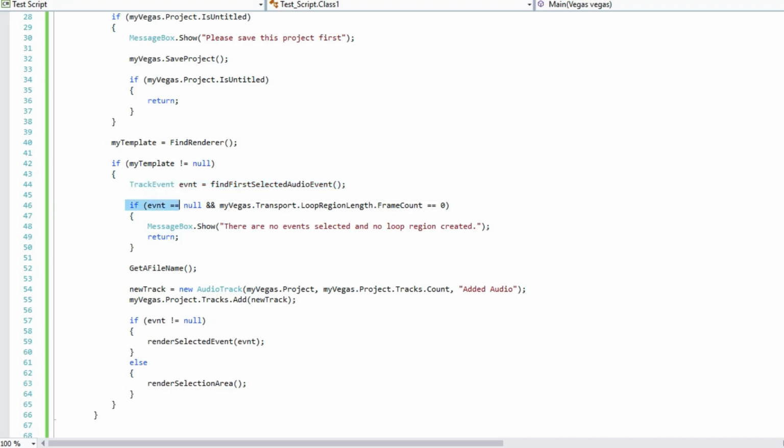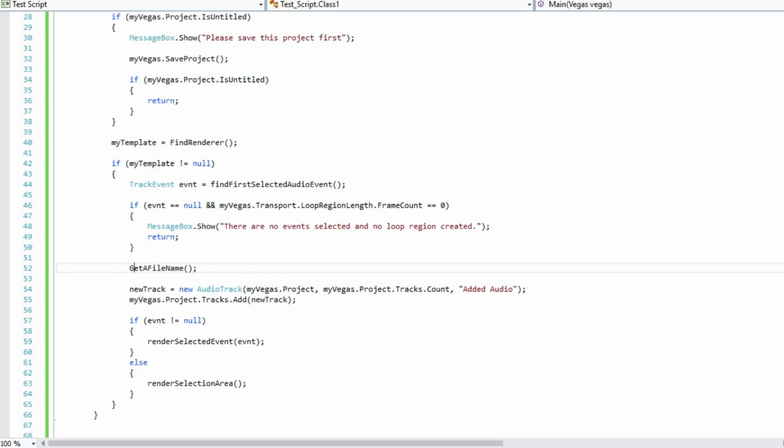If the event equals null and myvegas.transport.loopRegionLength.FrameCount equals 0, if there is no loop region, then we were going to pop up a message that says there were no events selected and no loop region was created. And so we're just going to simply exit out of here.